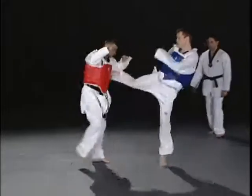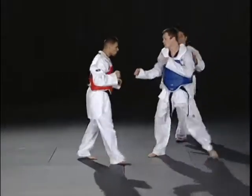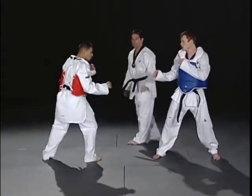So let's review again. You can put these two together. He's got step, skip, double. Looks like this. He's going to follow that with skip, step into double kick, and that looks like this.